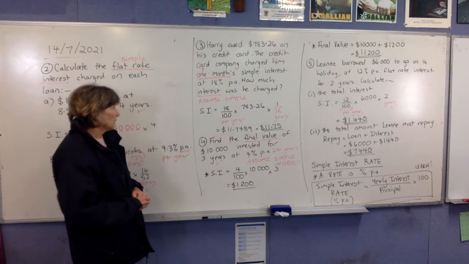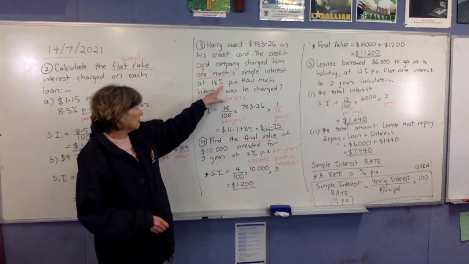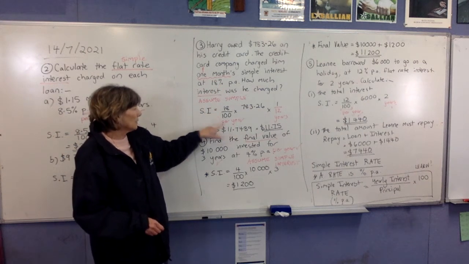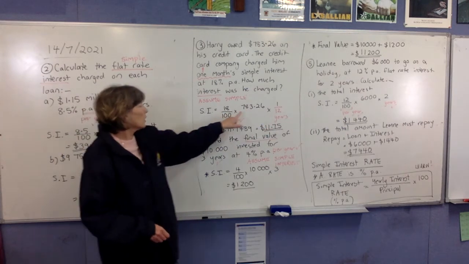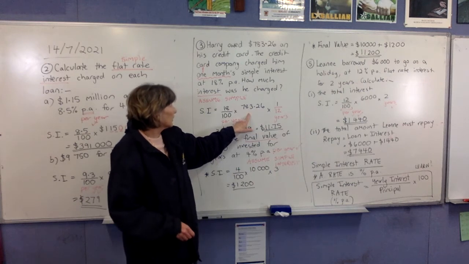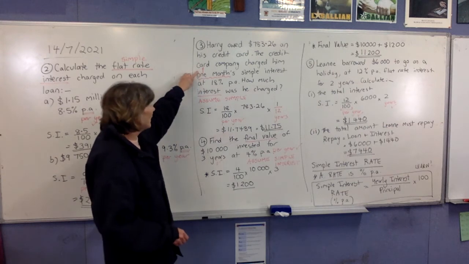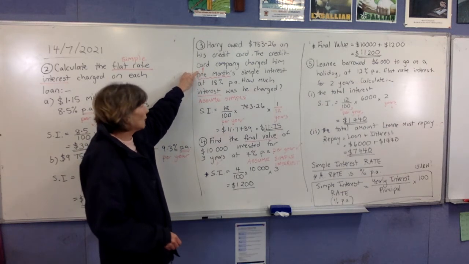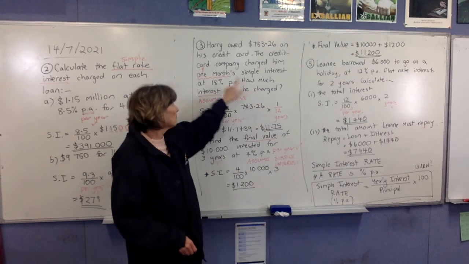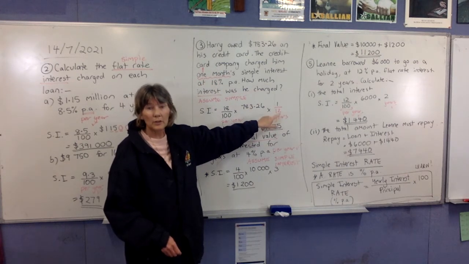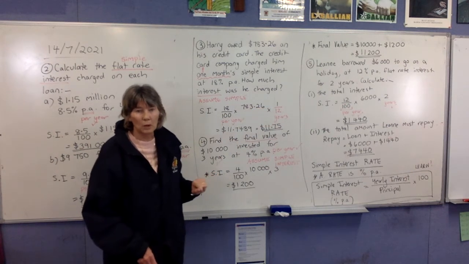it's simple interest. So to find our simple interest, we've got 18% per annum per year, so 18 over 100, that's per year, so over on the end we're going to have years. So times by the money, $783.26, and then times by, now we have 1 month, we have to convert the 1 month into years. To go from months to years, we divide by 12. So we're putting it over 12. There's our divide by 12.